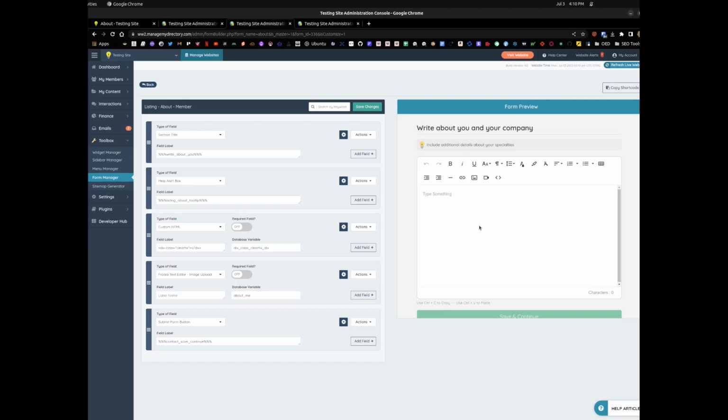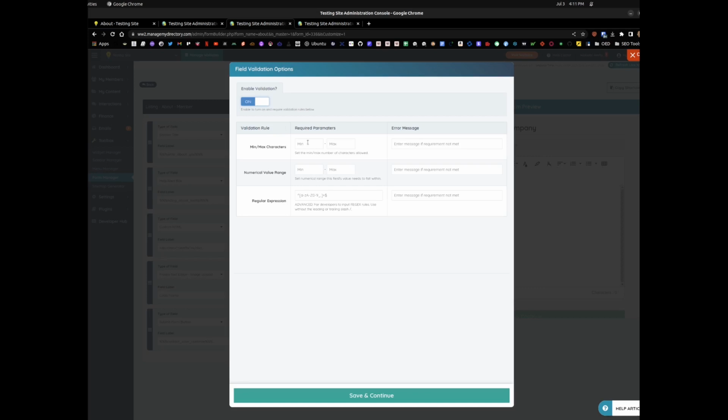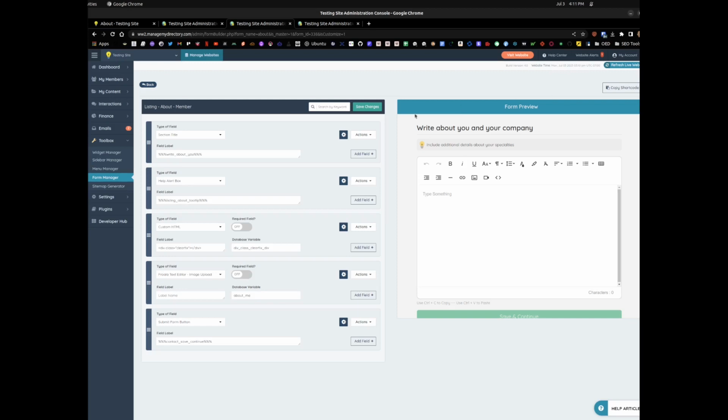On his question, he actually wants to validate how many characters they can type. For that, instead of coding a bunch of stuff, you go to Actions and click on Validate Options, and we enable this. Now there's a couple of things that you can validate, like if it's numeric or if it's text. Let's say you know beforehand that it'll never be less than 25 characters, and it'll never surpass 600 characters, for example. So let's save that here.